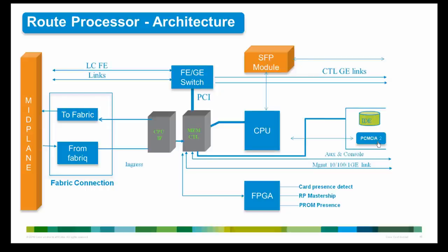The from-fabric module is part of the receive path on the RP. It queues data from the switch fabric, reorders and reassembles cells into packets before passing them to the fabric module. The to-fabric module is part of the transmit path on the RP; it queues packets and segments them into cells before transmitting to the switch fabric. An FPGA handles system control register functions such as identifying which PLIMs are installed, RP mastership signals, card-present signals, and card-reset signals. The FPGA also handles the front panel alphanumeric display, active LED, and OK LEDs.